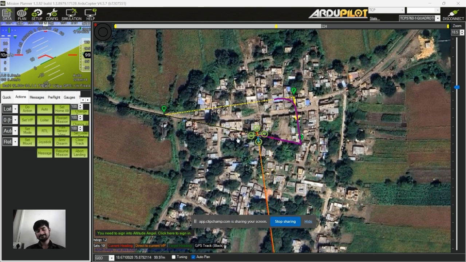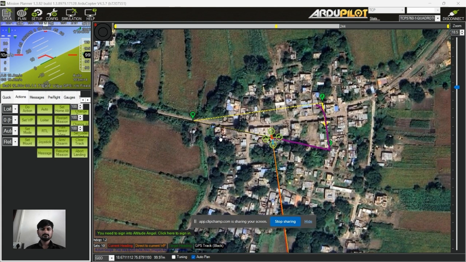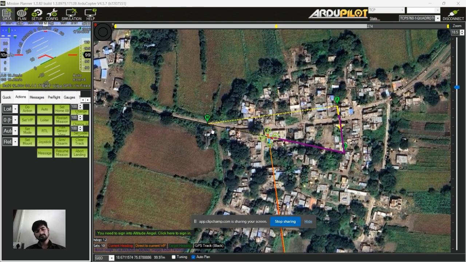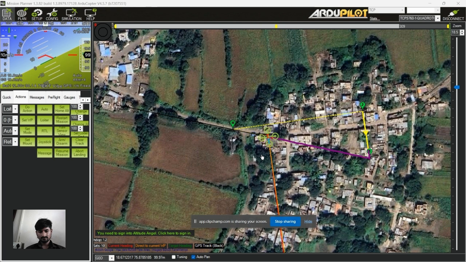It's near to complete. Now our simulation is completed.